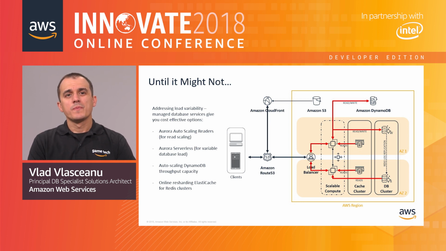ElastiCache has an online sharding solution where you can simply change the configuration and the number of shards in your cluster without any disruption to the workloads. You don't lose any writes, but you might see a slight increase in latency. And in reality, customers will likely apply more than one of these options. You're probably going to expand your cache, and you're also going to scale out your data persistence layers.